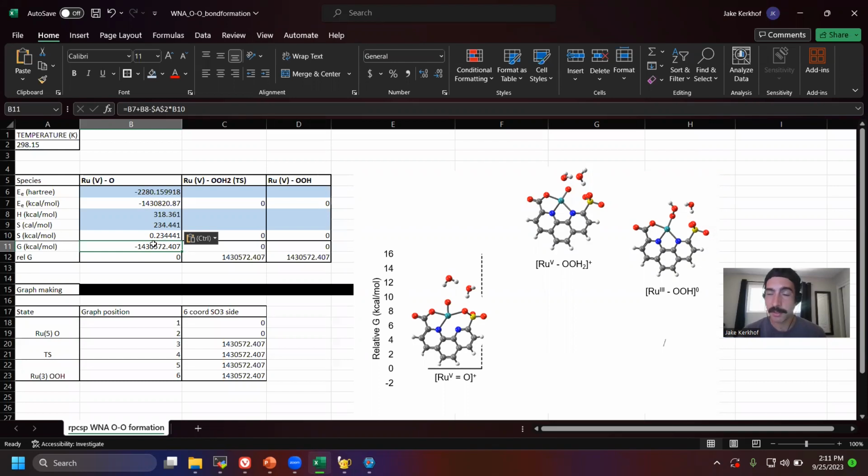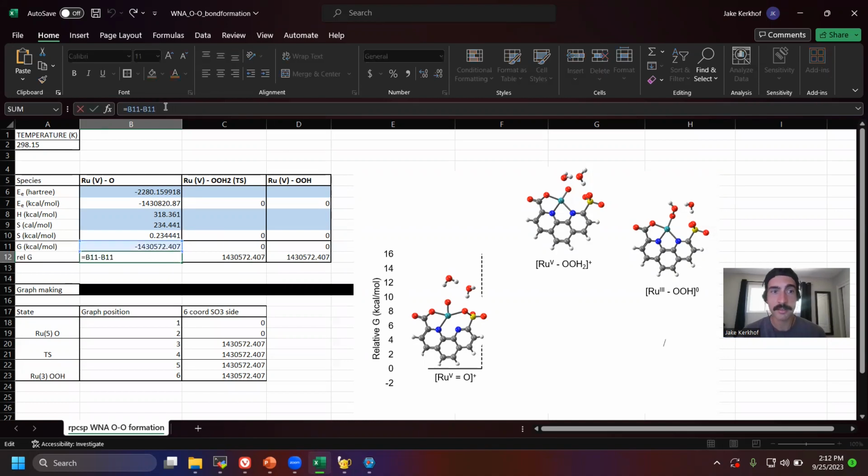So it doesn't really make sense now, but once we paste in our other values, it'll make a lot more sense. I also have this relative energy section by just subtracting the total energy from the total energy of this initial state.